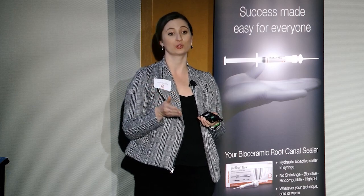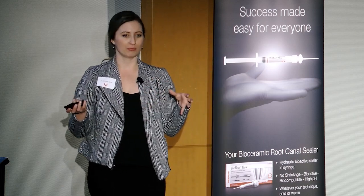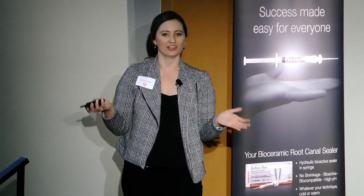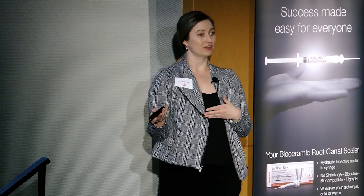I feel like it supports gutta percha as I'm placing it, and I find that my gutta percha is less likely to crinkle on the way down, which is definitely a concern that many of us have. And it's easier to clean out of the pulp chamber than some of the competitor products that I've used. And it also works with all obturation techniques. So if I get a wild hair and I decide to switch between cold or warm, I don't have to worry about that. I'm not going to end up getting a chalky sealer.